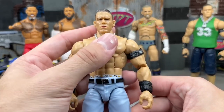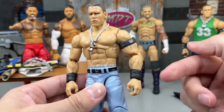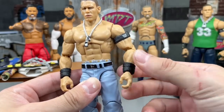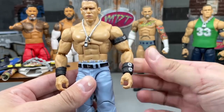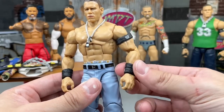And I do have this fix-up Cena. Now, I did put a Deluxe Aggression head sculpt on there, and I do have some decals on the way that are going to be the Word Life. So if I just spun these around, you guys can see there's the Chain Gang logos. I spun them around because it makes me cringe when it's inaccurate like that. So once the accurate decals come in, I will be either painting over this or acetoning the Chain Gang logos off, which will also hurt my feelings.